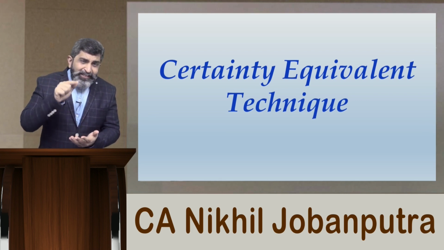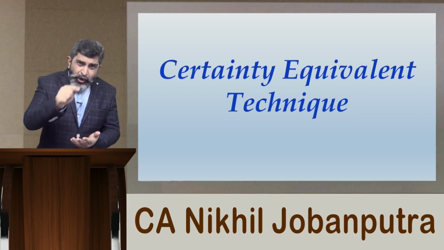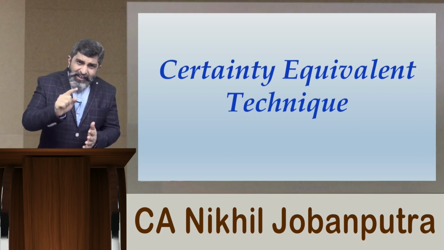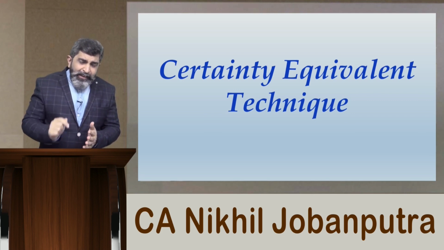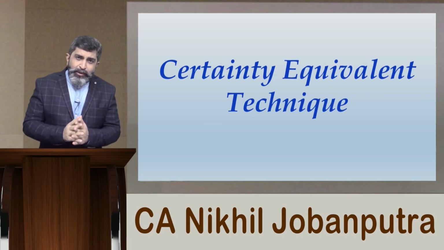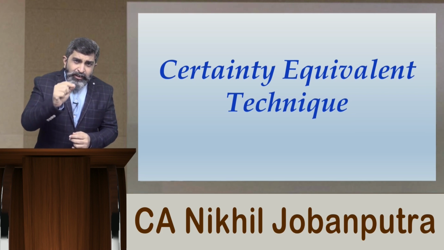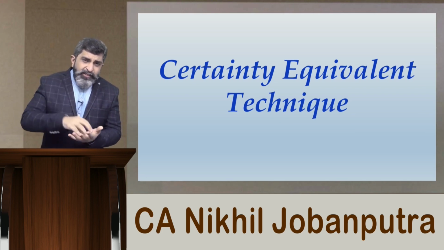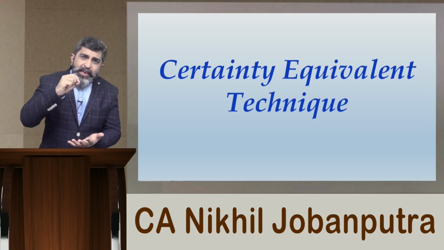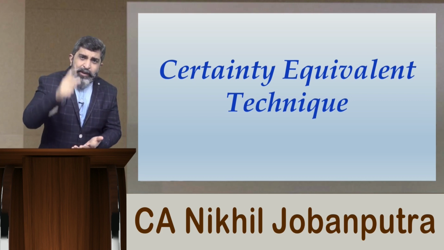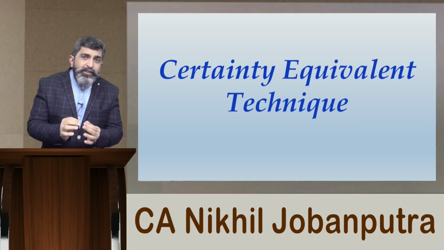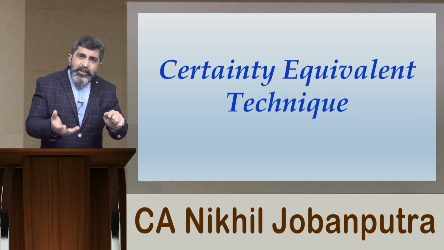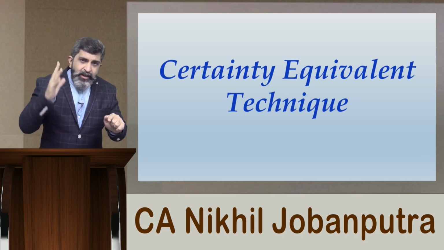But is there any certainty that you will score 100? No, there is no certainty that you will score 100. Is there any certainty that you will score 90? No, there is still no certainty that you will score 90. Is there any certainty that you will score 70? You will now stand up and say, yes sir, based on my preparation, I can assure you that 70 marks definitely I will score. That means you are certain about scoring 70, you are uncertain about scoring 80, 90 and 100.